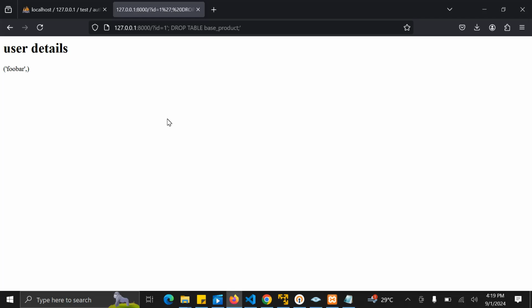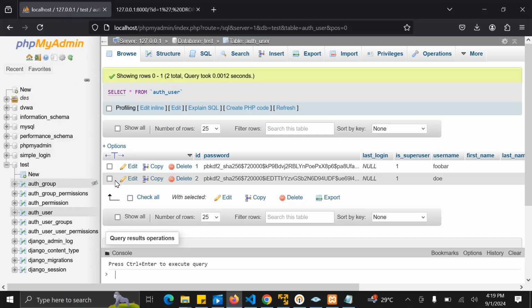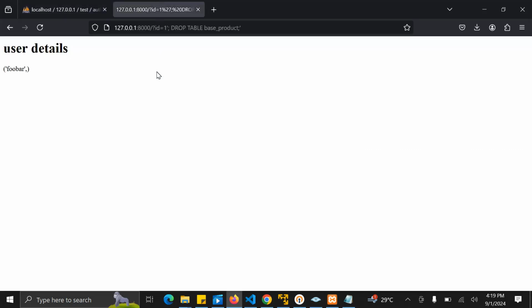There are different ways, as I told you, that hackers are using different hacking tools in Linux, but I was actually trying to show you the impact. Okay, we have seen attacker can drop table, attacker can drop the database. Okay, attacker can edit, can do anything, can update, can do whatever he wants.